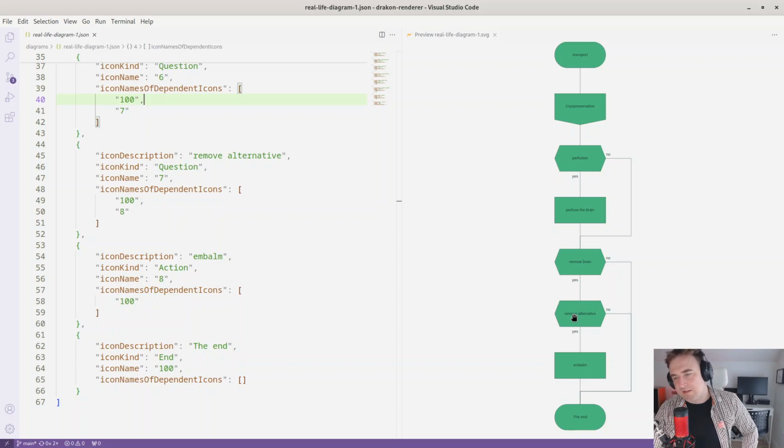So technically 7 should be placed here, to the right. I'm not sure why it's shifted left. Okay, that's the issue we need to report.